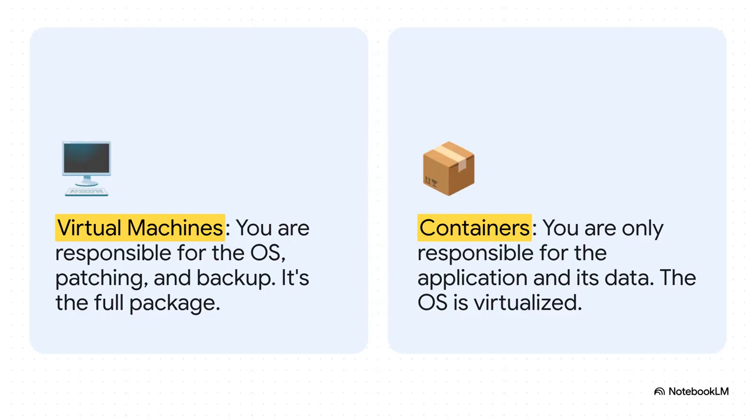So here, the administrator has a really important choice. They can go with virtual machines, which is like renting an entire server. You're responsible for the whole thing, the operating system, all the security patches, the works. Or they can use containers. With containers, you just worry about your app and its data. It's like you package up only what you need and you let the platform worry about the rest. This is a huge distinction, and it completely changes the admin's job.